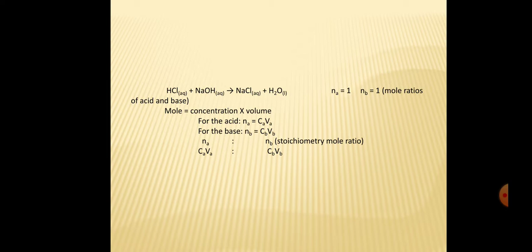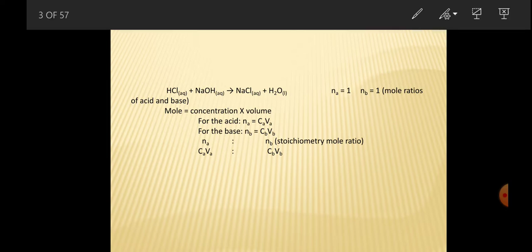But before we get to our values, in every titration reaction, you should always write a balanced chemical equation. A balanced chemical equation will give you the reacting ratios, or what we call stoichiometric reacting ratios. Hydrochloric acid reacts with sodium hydroxide in the mole ratio 1:1. So this mole ratio 1:1, what does it mean? That when 1 mole of HCl reacts, 1 mole of sodium hydroxide will react.